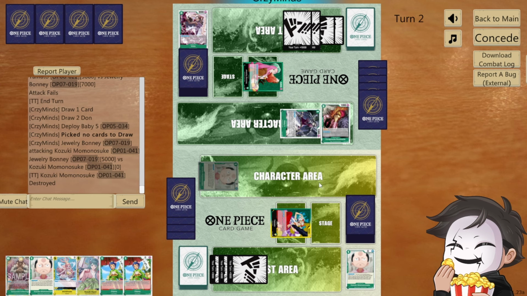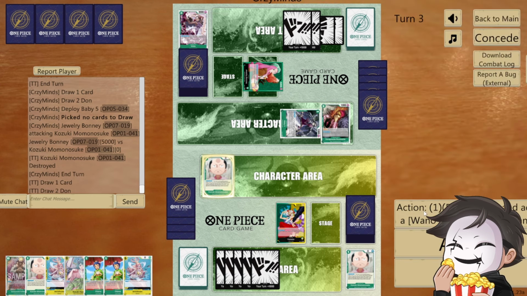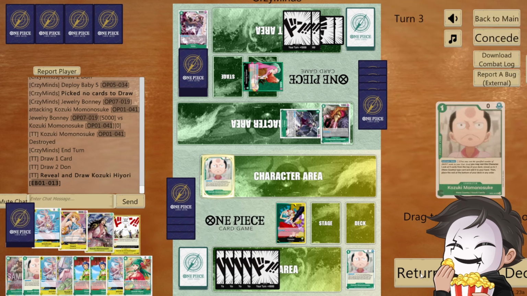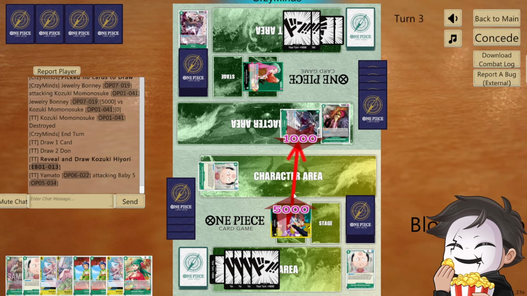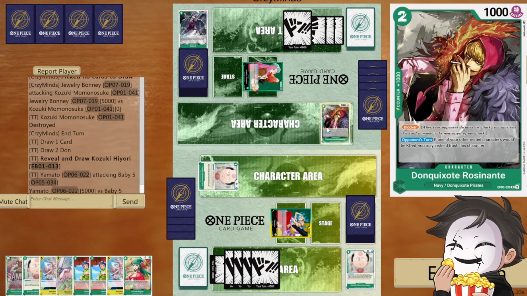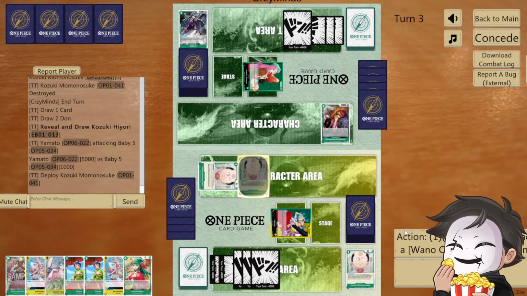That's fine. Oh, they didn't. Okay. So draw a card. Sure. And I can attack here. They can't really rest anything right now anyways. So they have to choose whether they let it die or they use this Rosinante. So let's draw more cards.